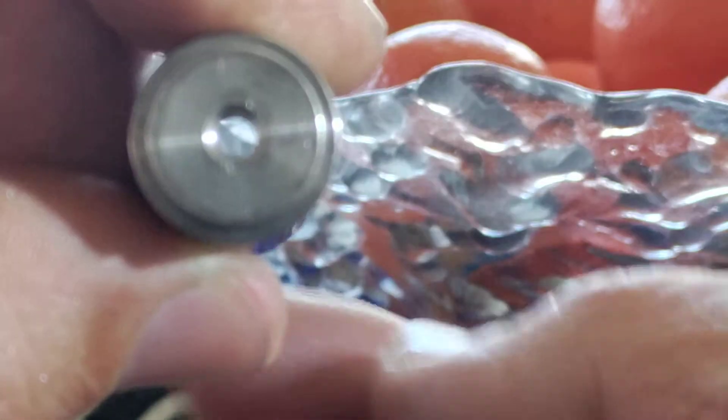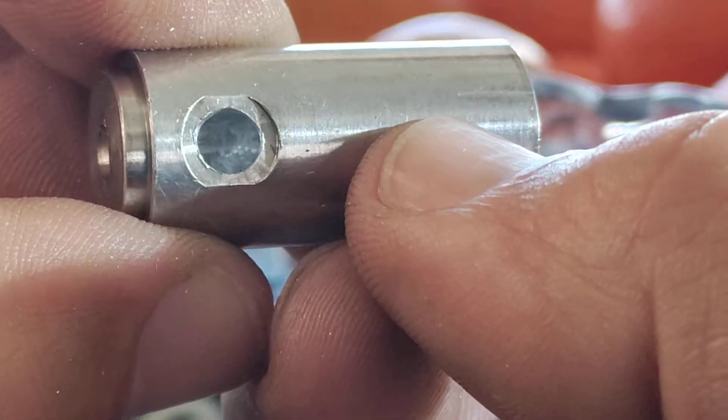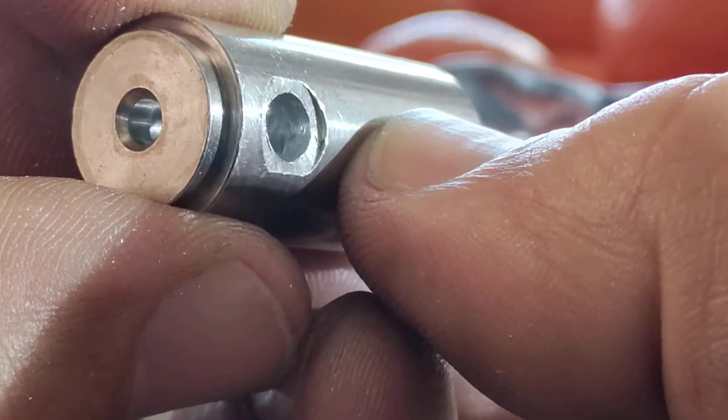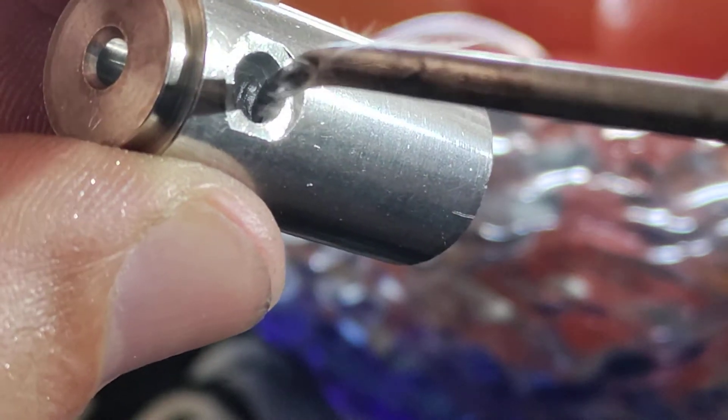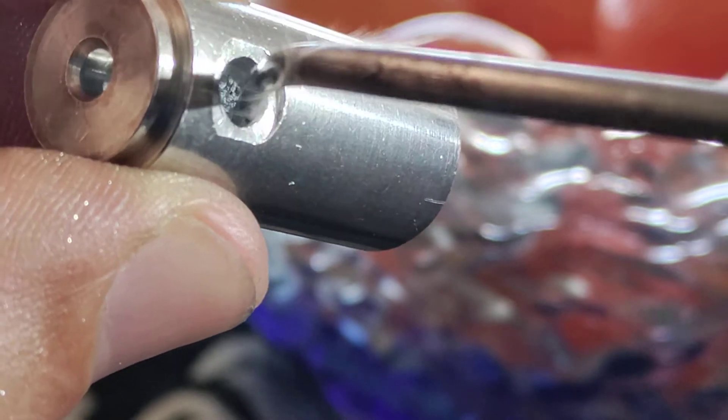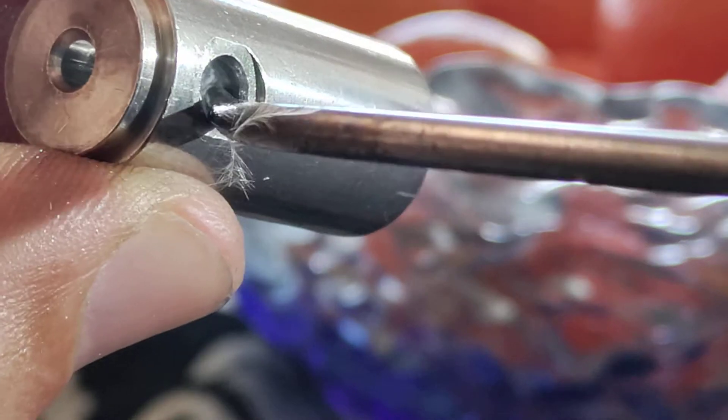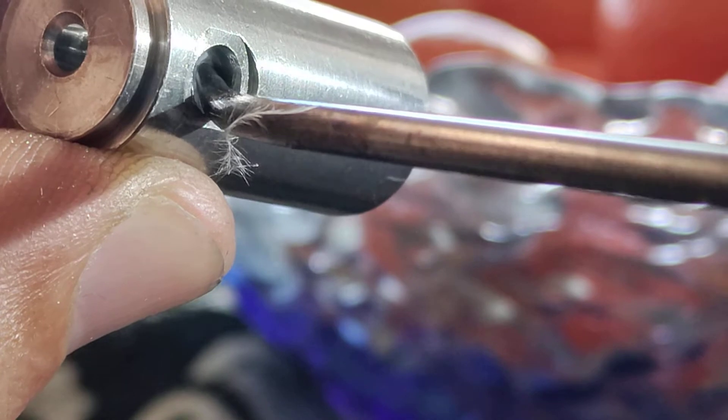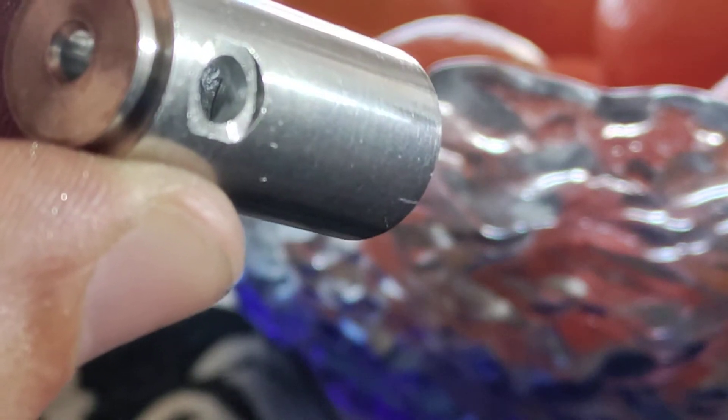Okay, so now I basically created a valve pocket and you can just see how rolled back this is. If you look inside of here all the way back, it goes all the way back down inside of there. You're only going to be able to do that by hand porting these.